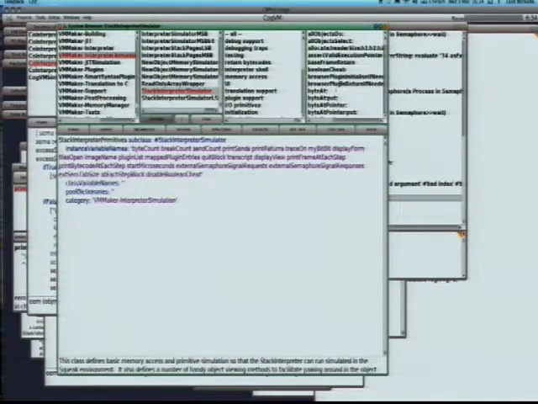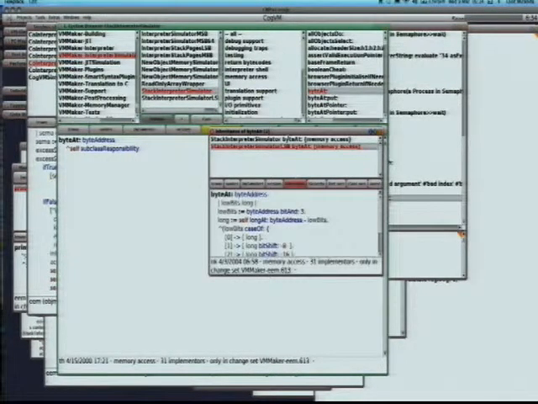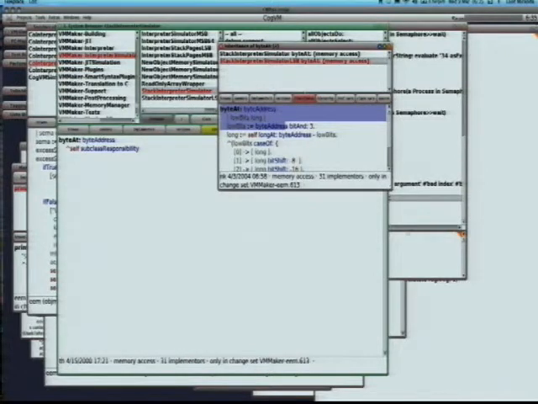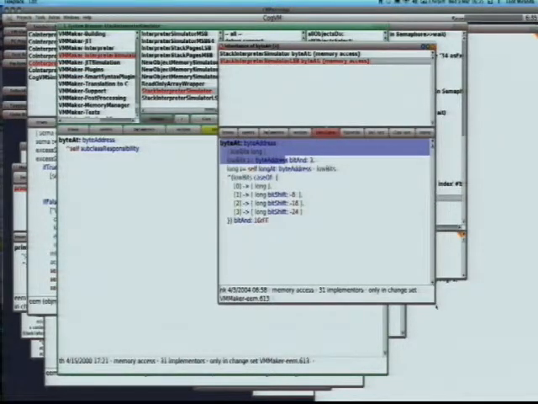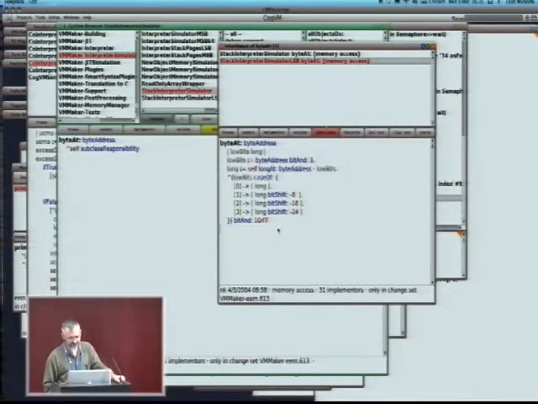So if I show you what kind of stuff is in stack interpreter simulator, that's stuff like how do we store a byte in the memory? This is stuff that C does for you anyway. The C compiler knows how to assign a byte, but in the simulator we actually have to convert a byte write into an access of the byte array, the bitmap that we used to hold the heap in. So the simulator was written with a whole series of overrides, which is really, really tedious.